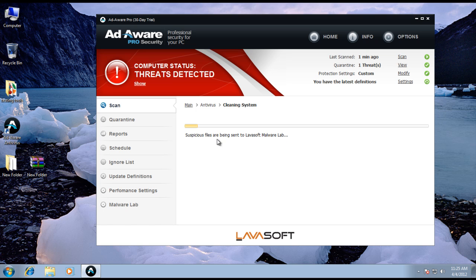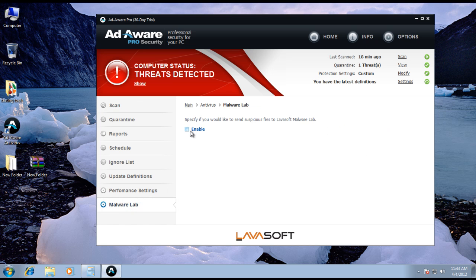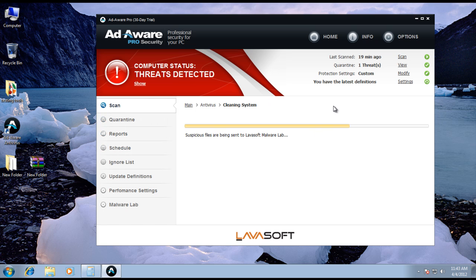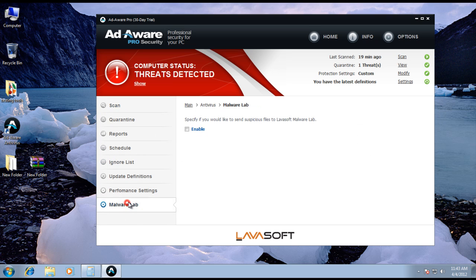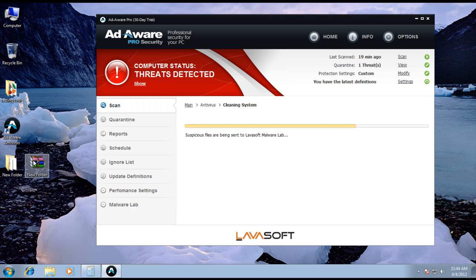This might take a while because it's going to submit some things to their lab. So I'll be back whenever this is done. Well, the scan was pretty quick, but it's taking forever to do the cleaning. I think it's kind of stuck over here. And this is why it's sending some of the things to the malware lab. But I think it's sending quite a lot of stuff, which is why it's taking a pretty long time. So what I think I'll do, I'll just disable their send suspicious files to the malware lab, and then I'll do another scan, because I don't have the time right now to wait for this. So I'll see if it completes pretty soon, well and good. If it doesn't, I might just disable this, and then we could try out the scan again. So whichever way, I'll see you guys whenever the job is done.